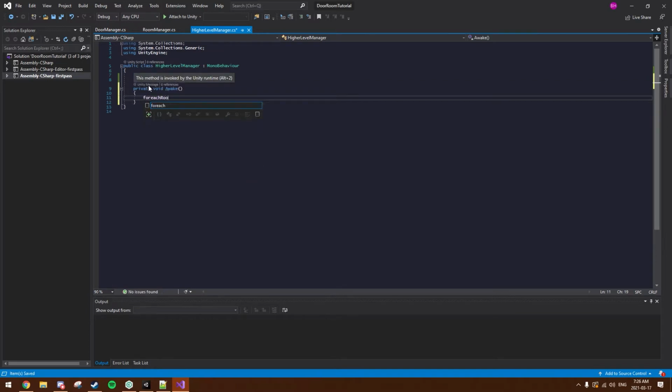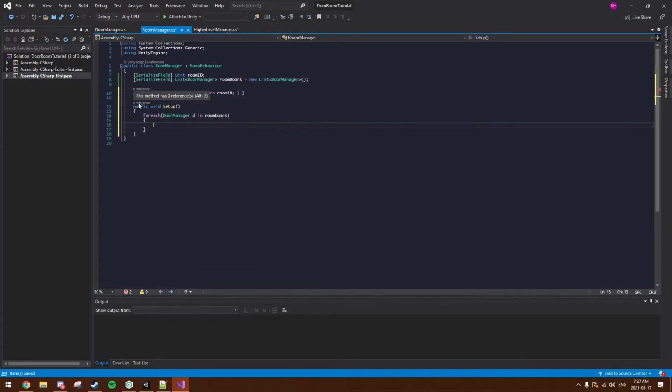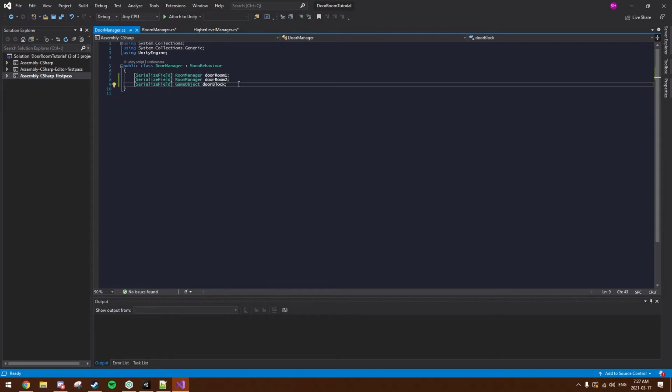Starting with the awake function in the higher level manager, we'll have a chain of setup functions that'll be run on awake. Setting up the room manager setup function now, which will be trickling down onto the doors. And now setting up the setup for the doors.